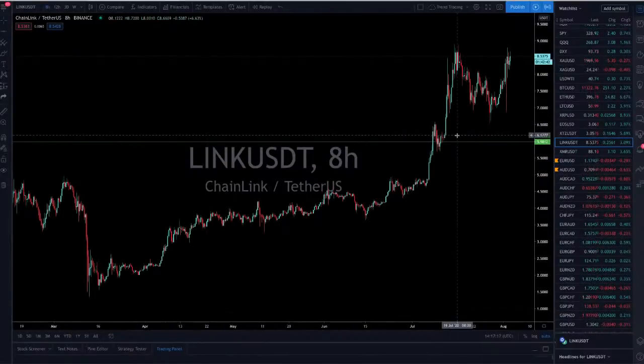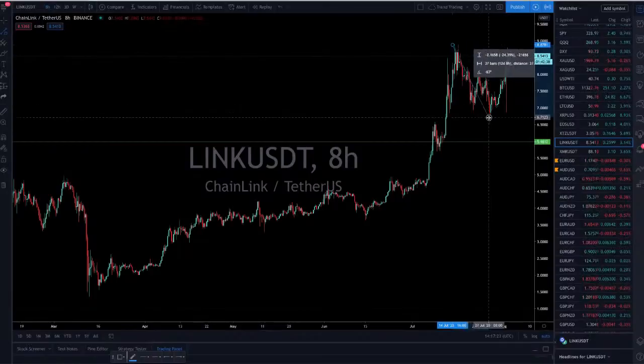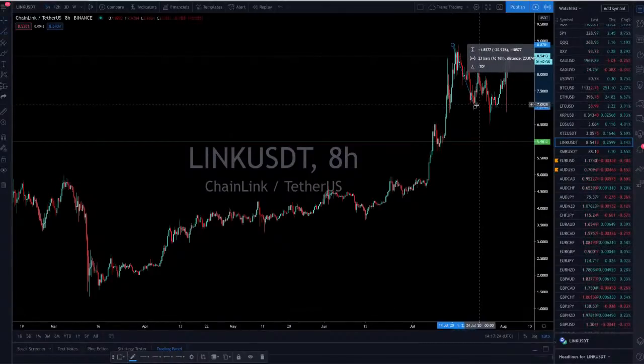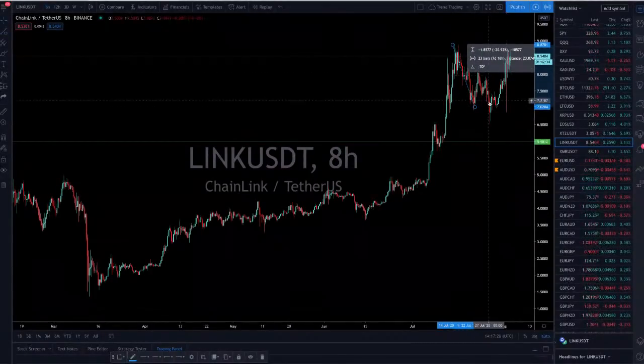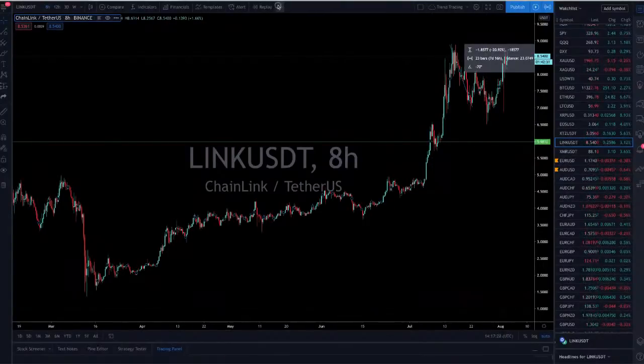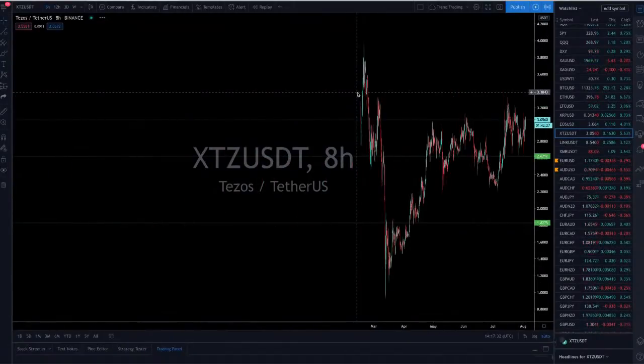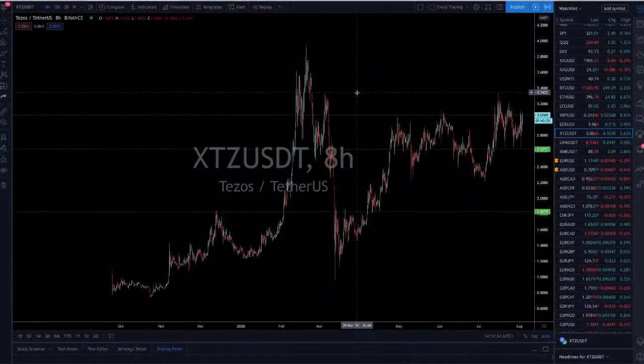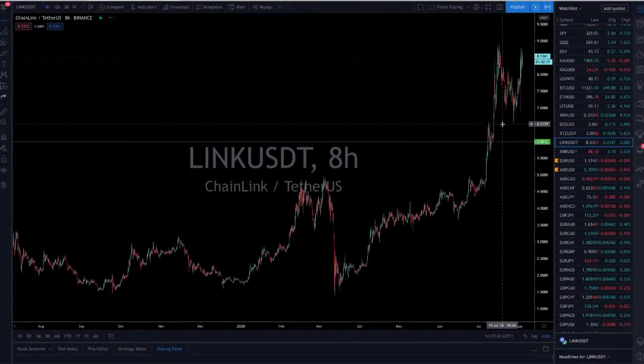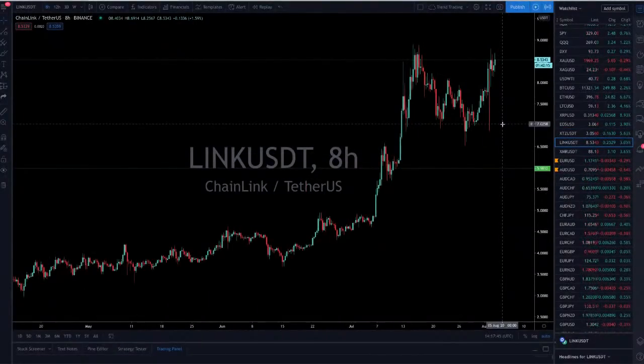So then when I saw this thing pulled back, 20% off its high over here, I stepped in and I bought some, right? And then I added more, right? Also, the same exact thing happened on Tezos. I have to be honest, I don't want to hold these two going forward. I'm not exiting them now or anytime soon. But when I do exit, you'll all know when I exit them.